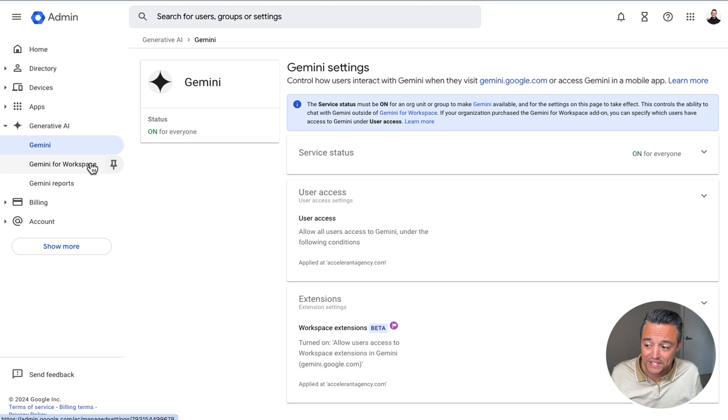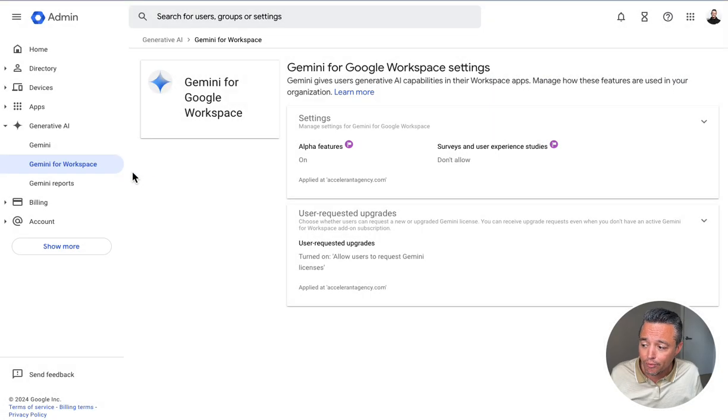You might have to enable these at the domain level, so you might need to be the domain administrator to even access this admin panel. Then you need to go to Gemini for Workspace. Make sure you toggle the alpha features on. All right. I think if you do all that, and if you're on the paid plan, refresh your account. This is what we did, and then you should have access.